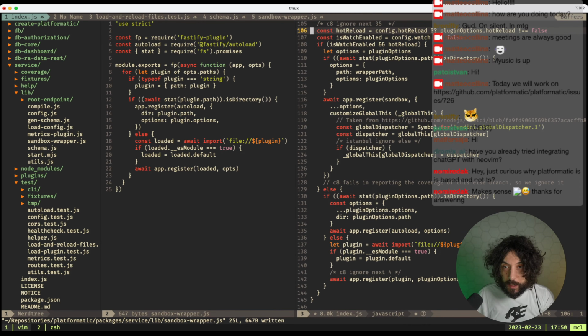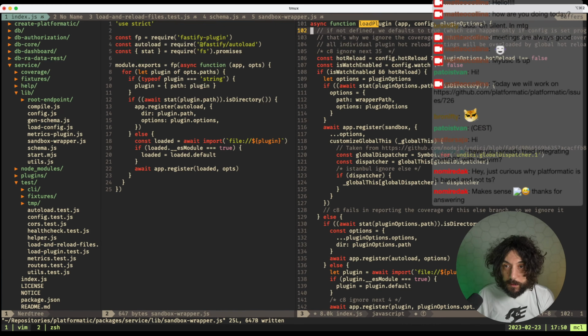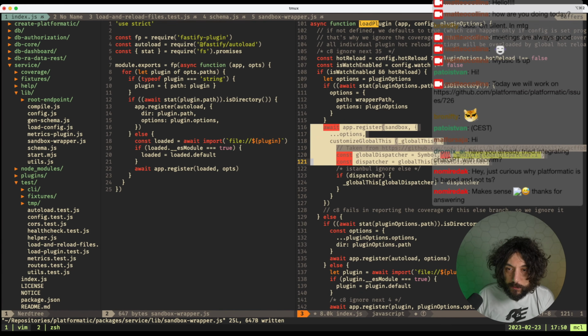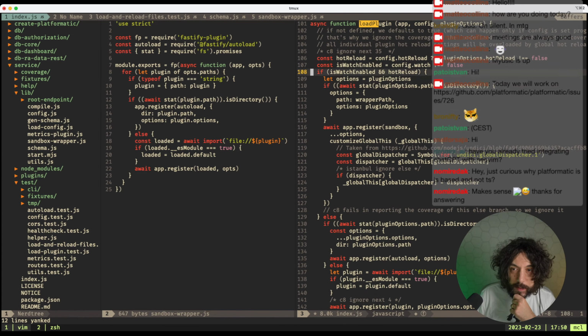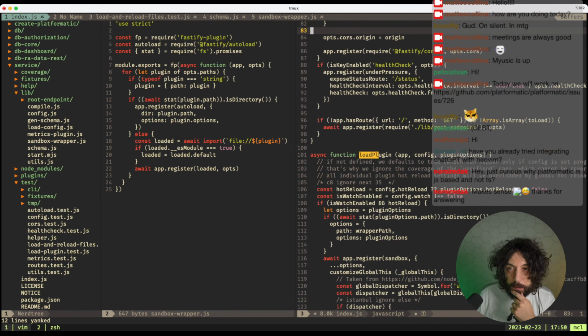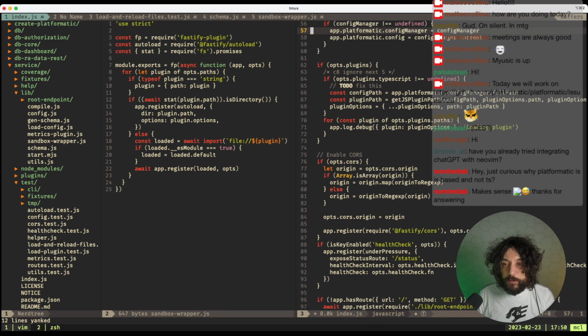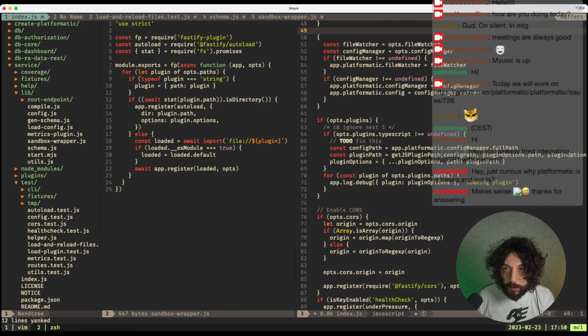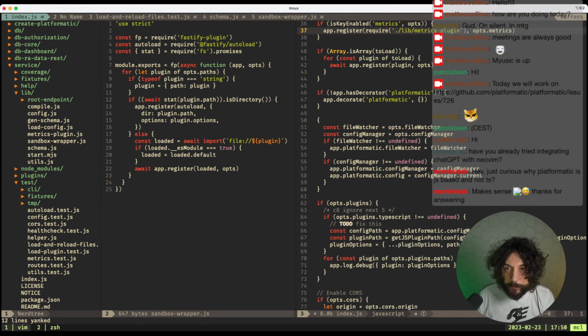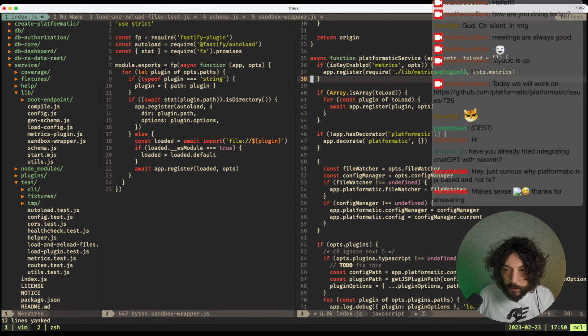Okay. Now this seems pretty good. So, okay. I need to take this sandbox. Okay, so in order for this to work, what it is, not to load.